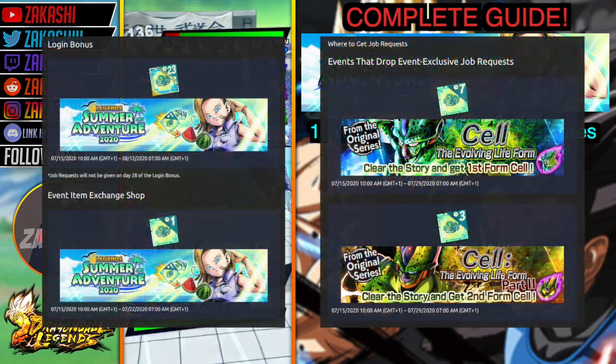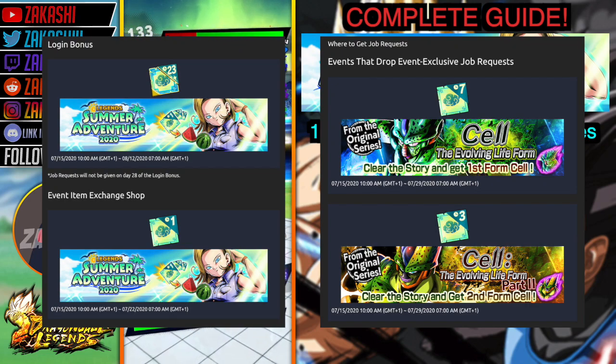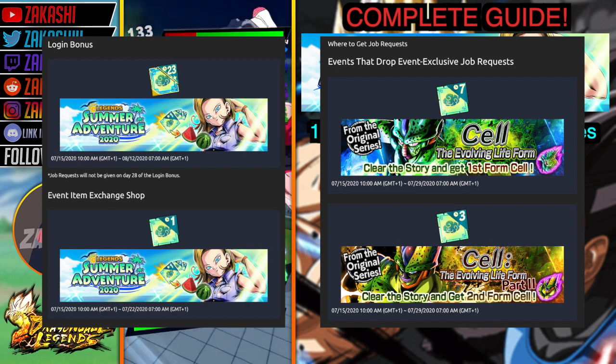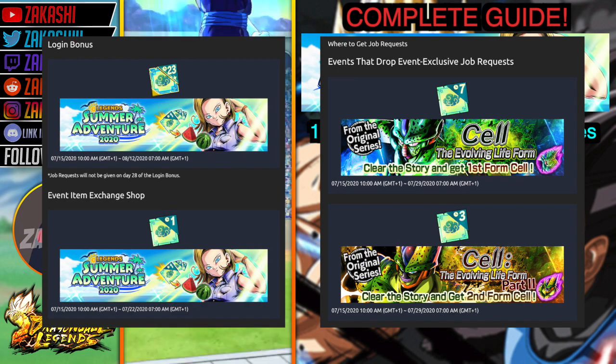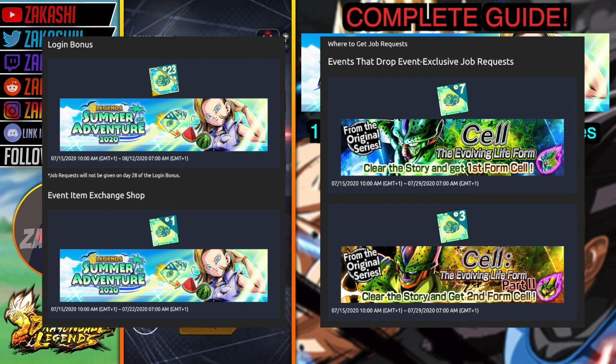So if you want to get the 7-hour adventures, you do it from the event that says Cell, the Evolving Lifeform. If you want to get the 3-hour adventures, you do it through the event where it says Cell, the Evolving Lifeform Part 2. And for each energy you actually get 1 adventure, so 10 energies, 10 adventures of that kind. If you want to get the 23-hour adventures, those will strictly be available through the login bonuses. Those are the most important out of all of them, so make a note of that one. That one's serious. You can only get them through the login bonuses, and all adventures last 24 hours, by the way, so just be aware those ones are only in the login bonuses.